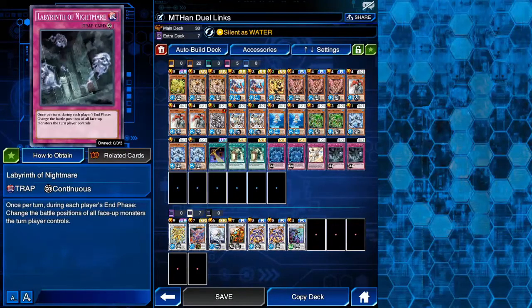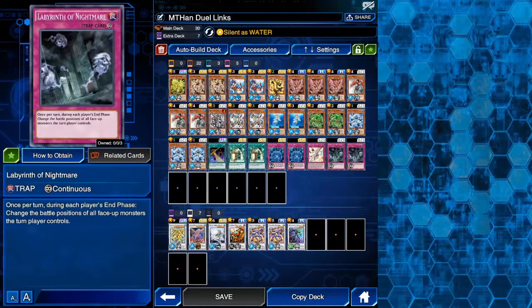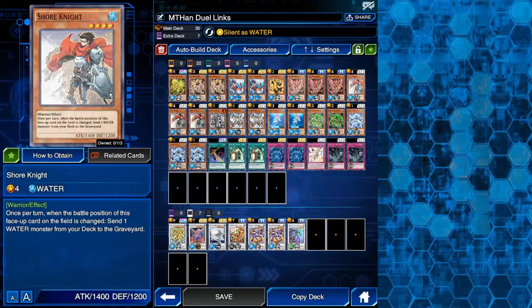How are we going to change the battle position of Sure Knight? We are using Labyrinth of Nightmare. Once per turn during each player's end phase, change the battle positions of all face-up monsters the turn player controls, so it will mess up with your opponent's plays too. As you know, Crystrons have Amatrix to change your opponent's battle positions on their turn, so this card will help a lot to get your Sure Knight's effect and also mess up with your opponent's plays.